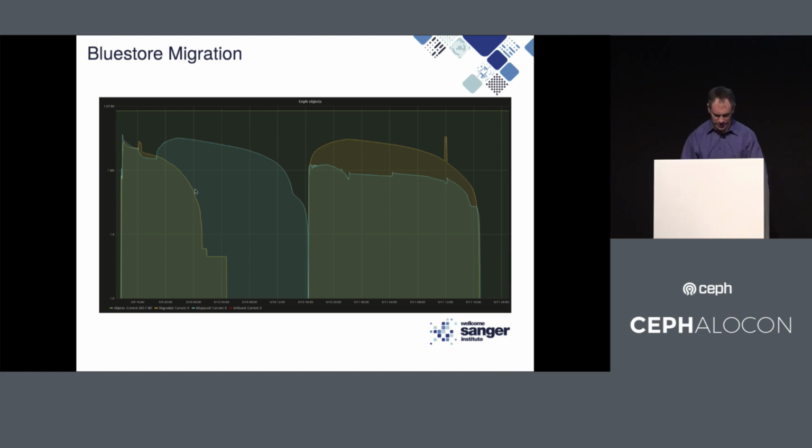Yeah, you can see it. So this orange line is the number of degraded objects. The blue line is the number of misplaced objects. You can see time along the bottom. This is where it started on a node, so you get an enormous spike in both of these because you've essentially taken a machine out of the cluster and told Ceph that one's gone away, and then you make a whole new pile of OSDs and it has to backfill all of them.